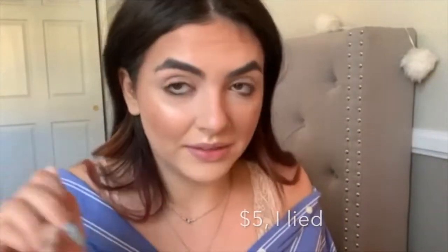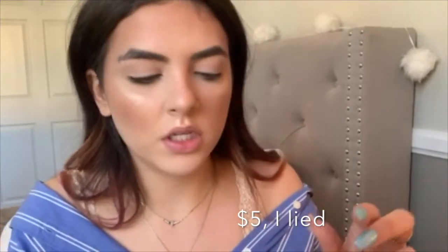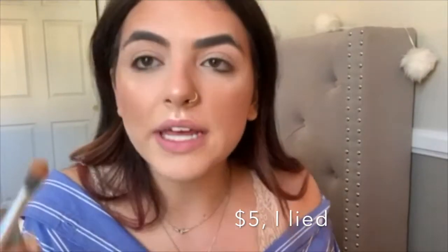So I'm just gonna go in closer. So let's go in. All of these shades are going to be from Colourpop. I made this palette, but you can buy them individually for like $3. So, still in the mix here. I think I'm gonna start off with this shade here. I don't know these colors, but we'll link them, don't worry.